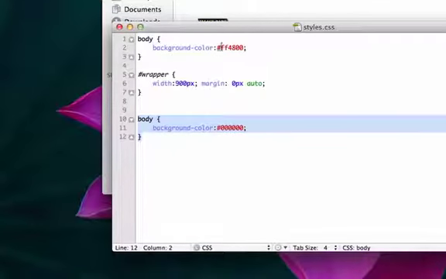So that means this color right here, this is our hex color. This is like some funky orange or something. And this color right here is black. All zeros is black, and all Fs is white. So this black, all zeros, is going to override our orange. This is our orange color right here. And yeah, that's what the C stands for in cascading style sheets.